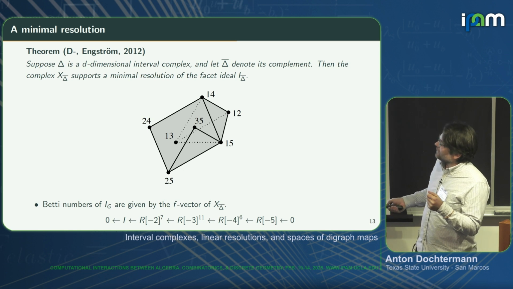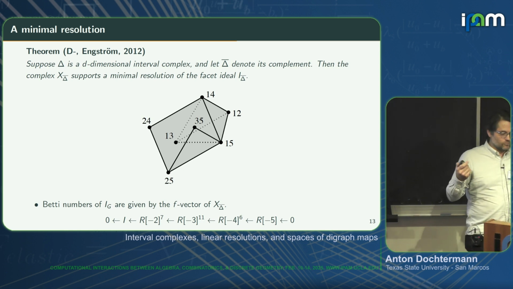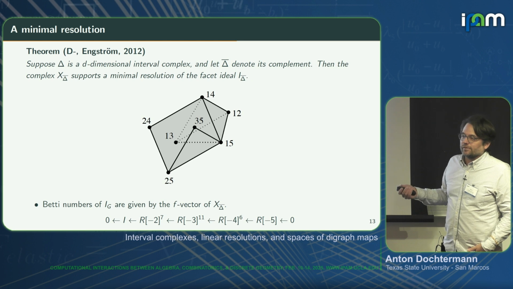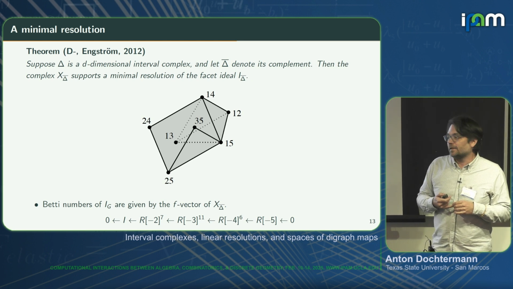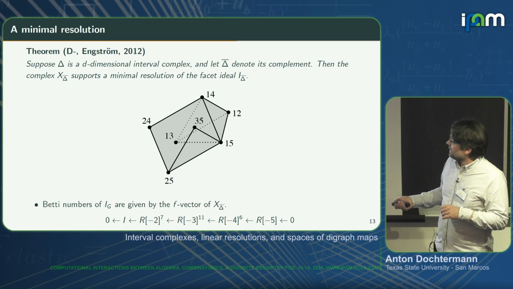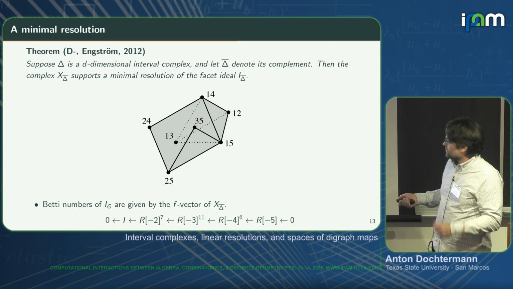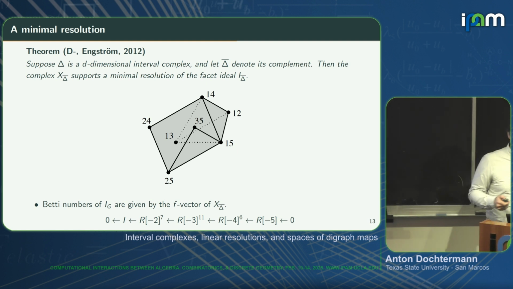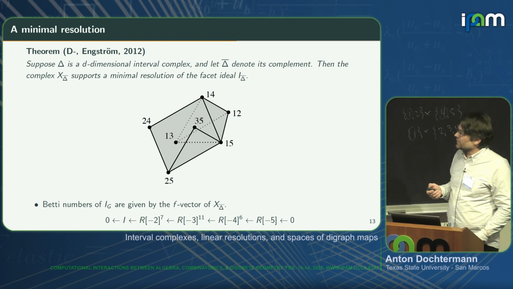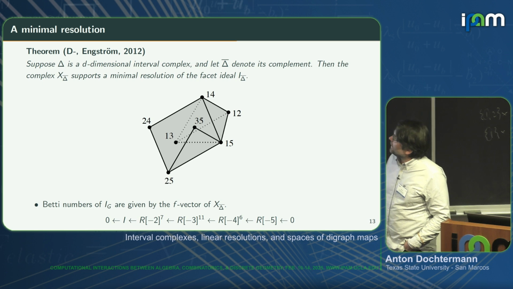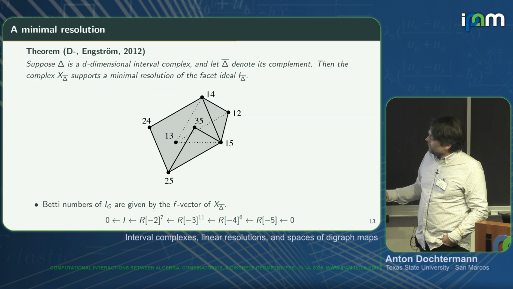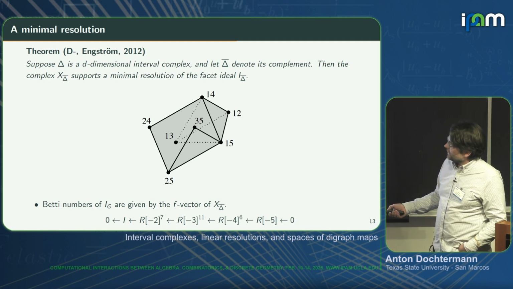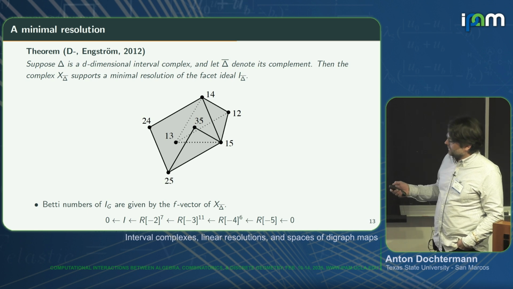The whole point of cellular resolutions, or one point, is that you can read off the Betti numbers in terms of the F-vector. They are the F-vector, at least the coarse Betti numbers. And that's what I've written here. What's even more amazing is that these maps are also encoded in this picture. How the boundaries relate is also encoding those differentials. One thing you might notice is this is generating degree 2, and these maps are all linear. That's not a coincidence.